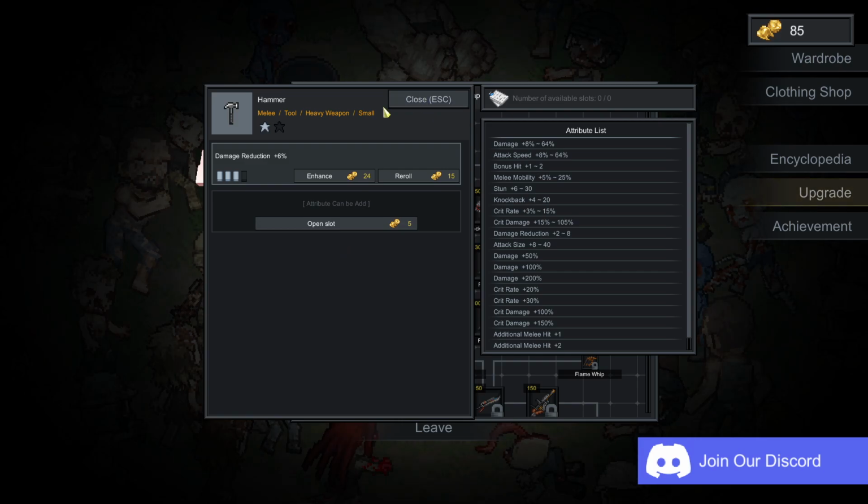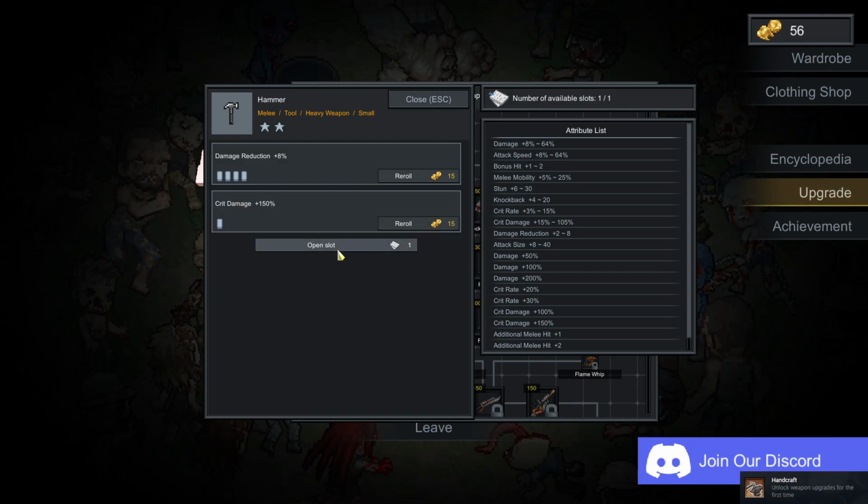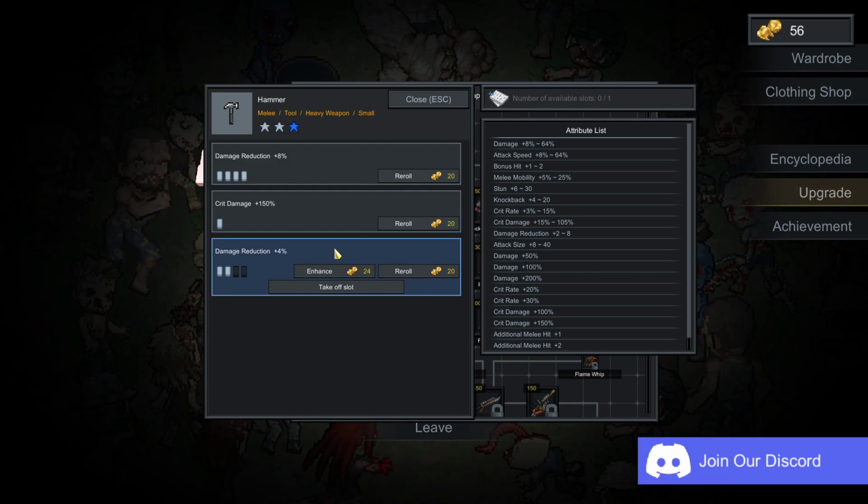I see. Okay, so it's a 1-star. Enhanced, 24 gold. Now we have, oh, the hammer 2-star? Wait, open slot. Attribute can be carried? I see. So this is number of available slots. 1. Open slot. I don't understand how we get in these slots, though. Enhanced, 24, or reroll, 20. Damage reduction or crit damage, so we can reroll.